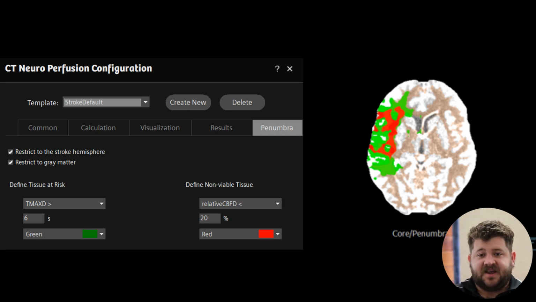So just for quick interest sake, this is how Singovia is actually set up to calculate what's core and penumbra and what maps it's looking at to compare the pair. To define tissue at risk, which is our penumbra, it's going to look at a Tmax of greater than 6 seconds. So anything where we've got a slow blood flow getting to that particular area of brain. Our non-viable tissue is a relative CBF, so that means compared to the other hemisphere, of 20%. So it's not a reduction of 20%, that is 20% of the overall blood flow. So if that CBF is really low, it's going to calculate that as the non-viable tissue.